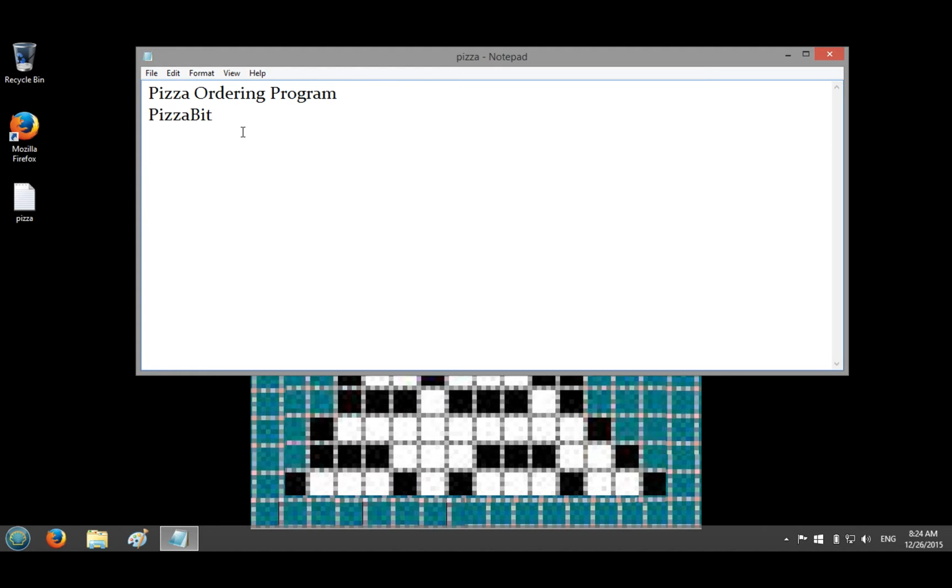Okay, so we're going to write this software to solve this problem, which is a pizza ordering system. Some people call it a system, which is a really big word for pizza ordering. You know the difference between a system and a program? A system is a collection of programs essentially, but it's actually more than that.